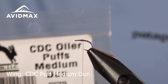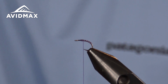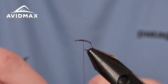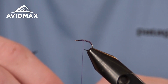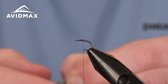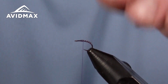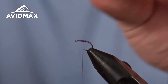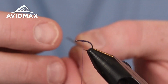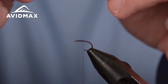Using the puffs, this is the medium dun variation. Just going to take a single puff. And I always like to wet it a little bit. You could use some wax, some water. I use some of my saliva typically because it's always with me. That way you have a nice even tie-in point. You can kind of gauge your distance there. So what I like to do is measure about the length of the body, because you're going to fold it back and over again. You can always trim it when you get to that point.